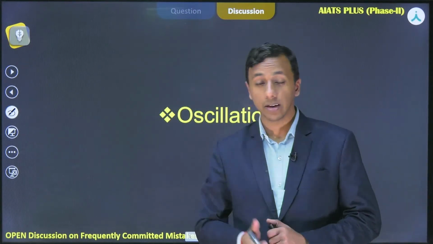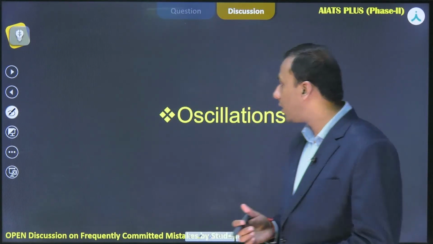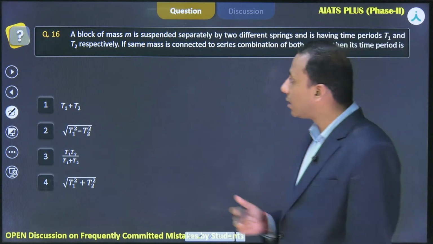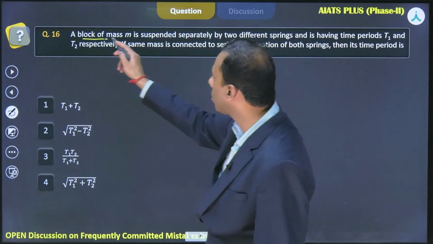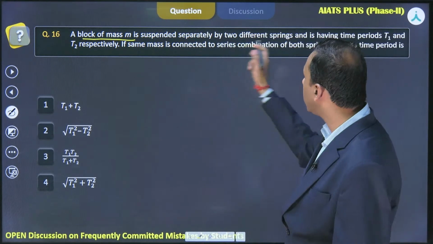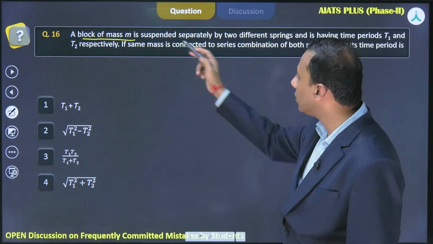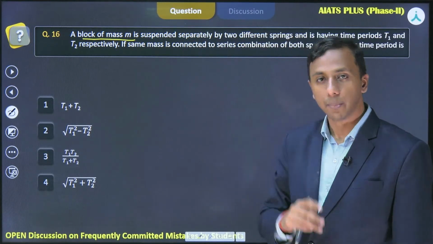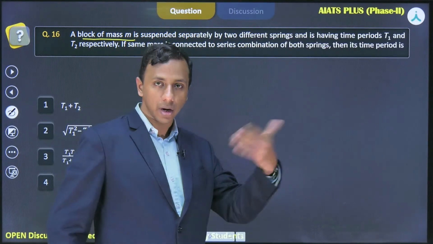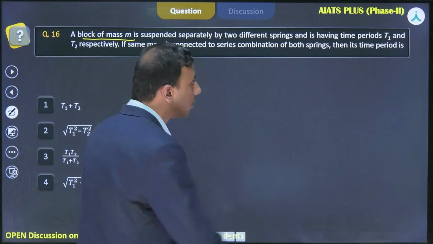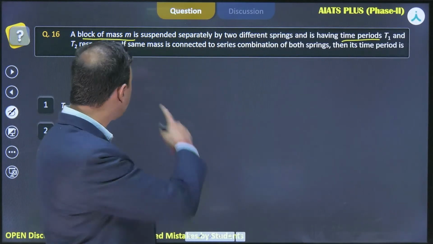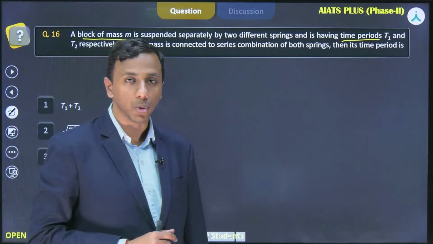Let's go to another interesting topic, and you'll see we'll do some interesting question in this one as well. See, you have a block of mass m and it is suspended with the help of a spring, or in fact it is said suspended separately by two separate springs, and they have spring constants, let's say k1 and k2, and here what is given? The time period is given, right? So spring 1 time period t1, the next one's time period is t2.